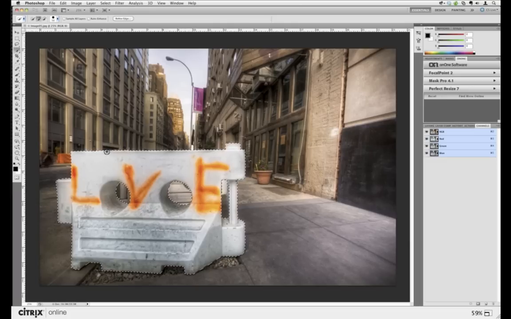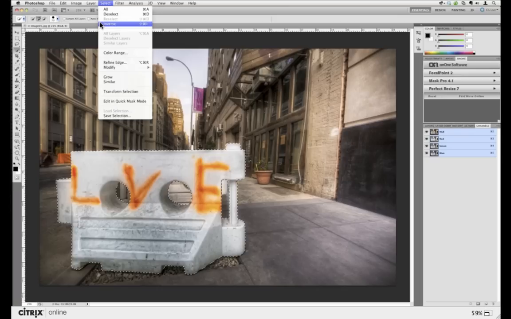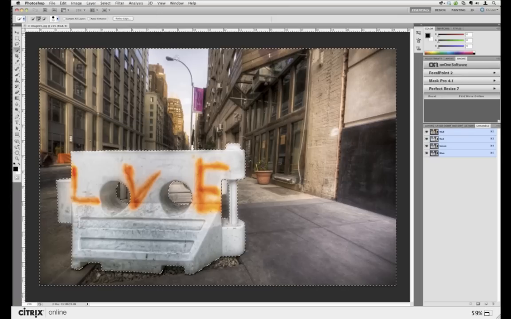Now, remember, if I went into FocalPoint with my sign selected, FocalPoint would only render the sign out of focus. Everything else would be in focus. So what you want to do is go to Select and then Inverse. So that'll select everything but the sign. So now think about it. Because I inverted my selection, and my original selection was just this sign or this barrier, say, because I inverted it to select everything but it, that's what FocalPoint will work on.